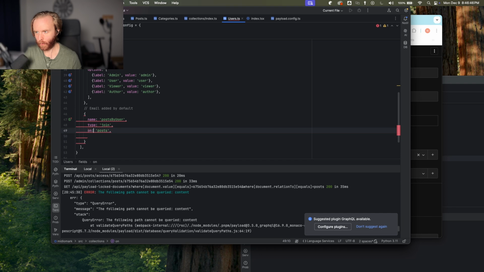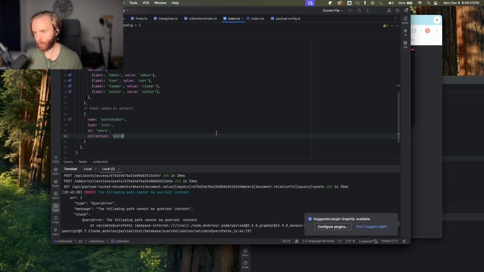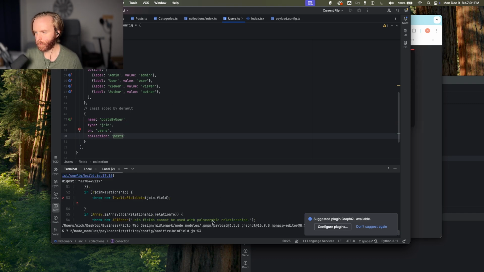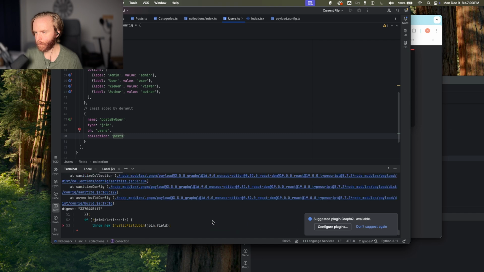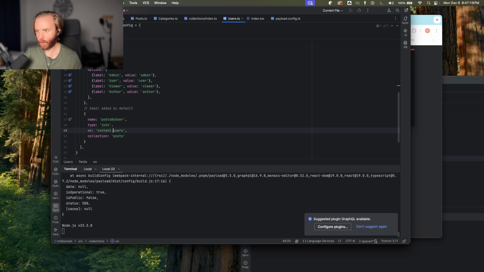No, sorry, on users collection posts. So now let's see what happens. Fields cannot be used with polymorphic relationships, which means that something is misconfigured. But if I do, I think I need to do content.authors.